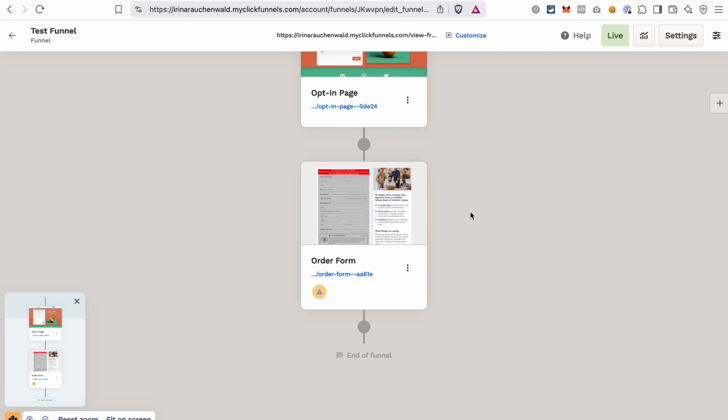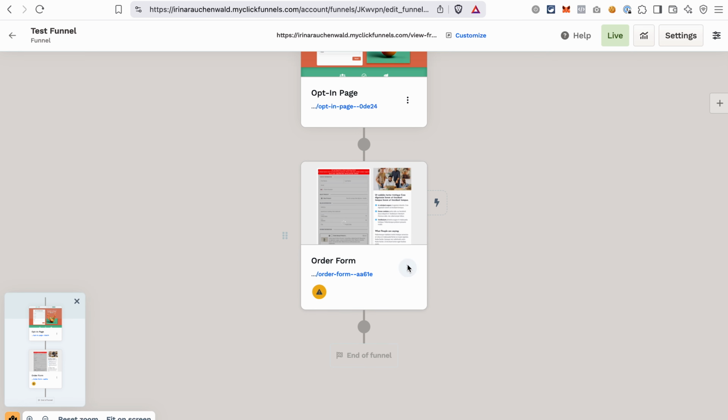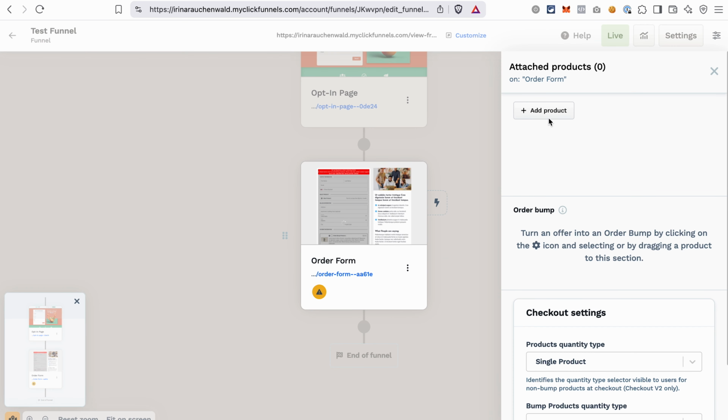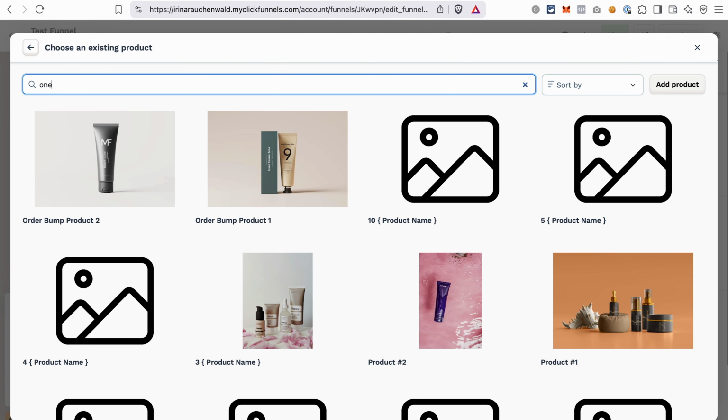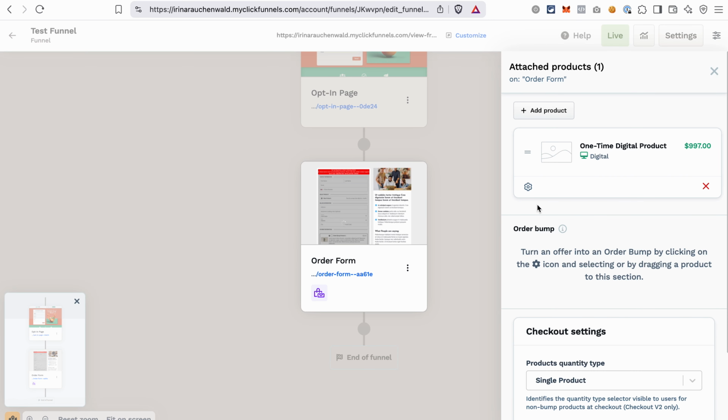The next step is to connect this product to an order form. Go to the funnel with an order form. You need to add a checkout element to your page, and we need to connect the product. Click this icon with 3 dots and then click Add Products. Add Product. And then select the product that we have just created or adjusted. With that, we connected this product to this order form. And now your customers can buy this product and unlock access to this specific module in the course.